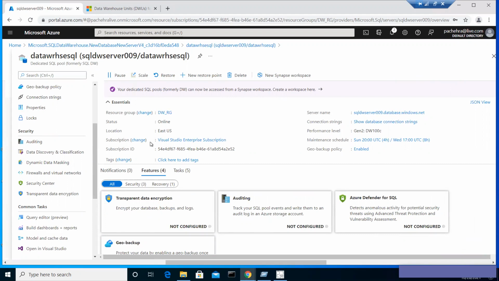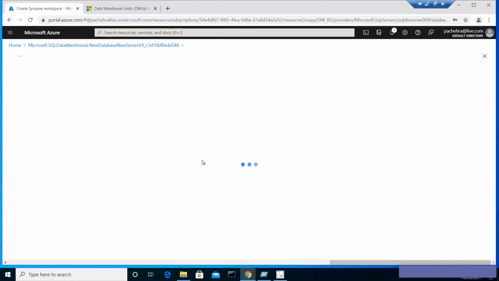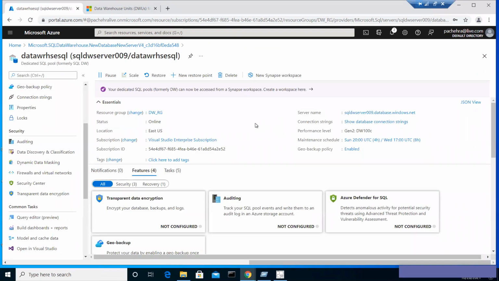And if you look closely, you'll find new Synapse workspace. If you click here and continue, we'll do that in the next video where we'll be creating Azure Synapse. It will give us a separate window as a workspace. Right now, it's asking us to create one because this is the dedicated pool that we have created outside Synapse. All right, so let's meet in another video where we'll be creating Azure Synapse and continue the series, learning more about data warehousing.